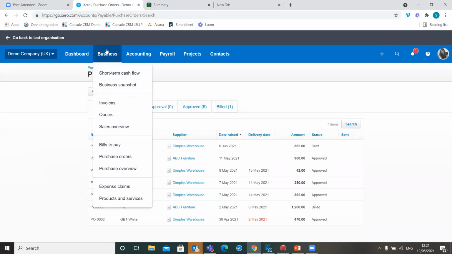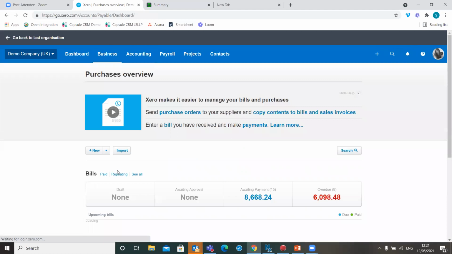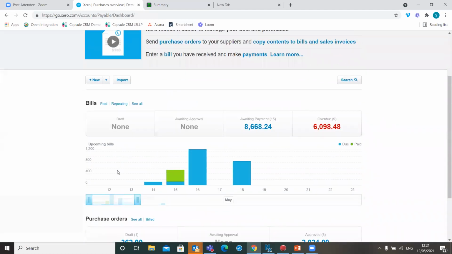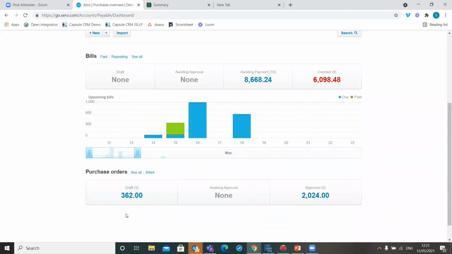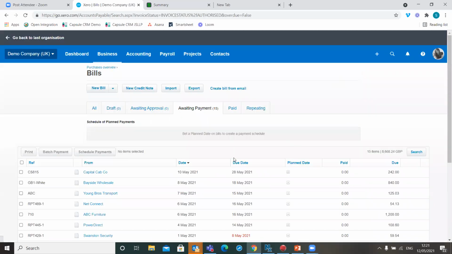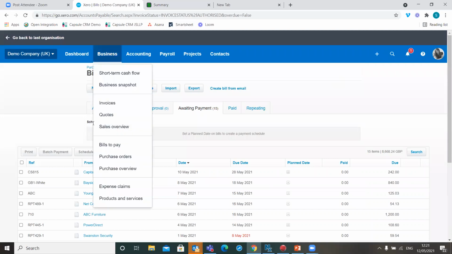And what you will notice when you're looking specifically in Xero is that the bills to pay section is very much the same as the invoicing section, just to make that user experience quite straightforward and easy. And you will see in each section that you also have a purchase overview. So just to navigate in here, you can see how many purchase orders you have sent. You can see when any bills are due for payment, and you can have hyperlinks into seeing that list of bills and indeed any that are overdue. And then the same applies in relation to the sales overview too.